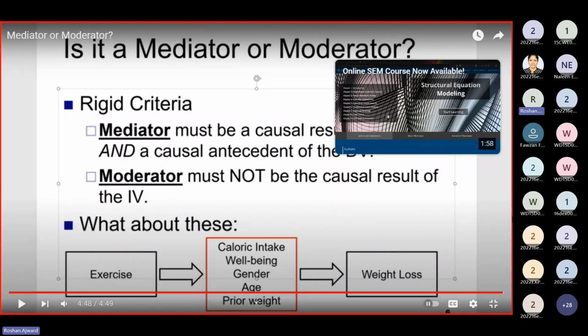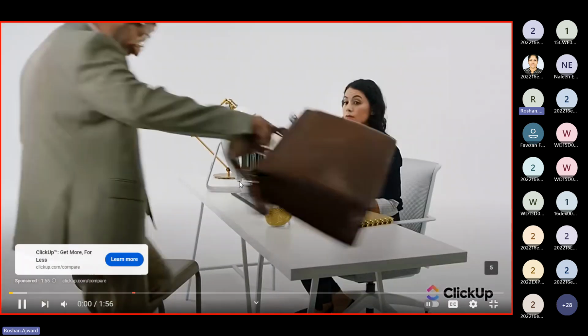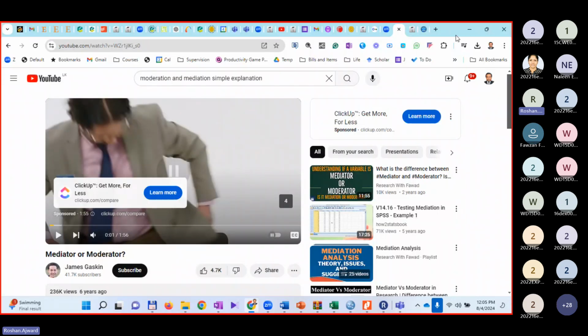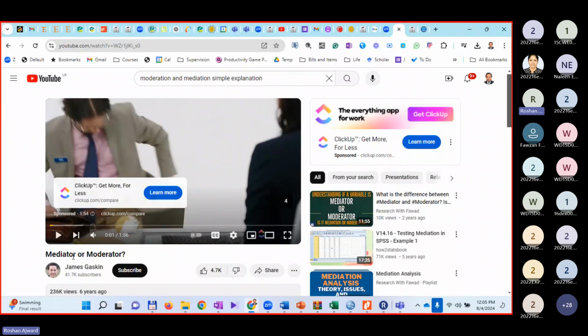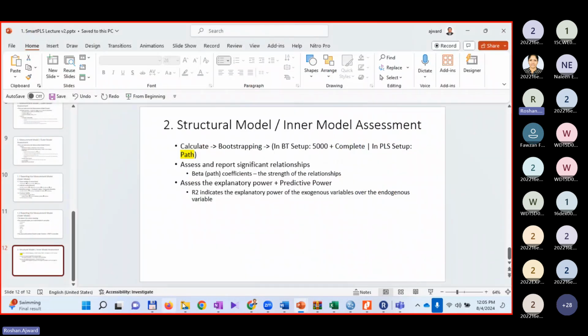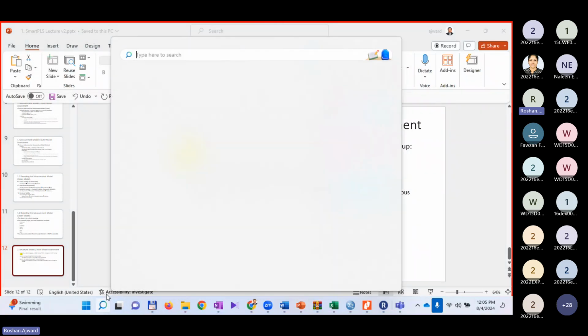Now let's take this relationship. Let's say salary and job satisfaction. Let me take another relationship. Okay, let's take another relationship.